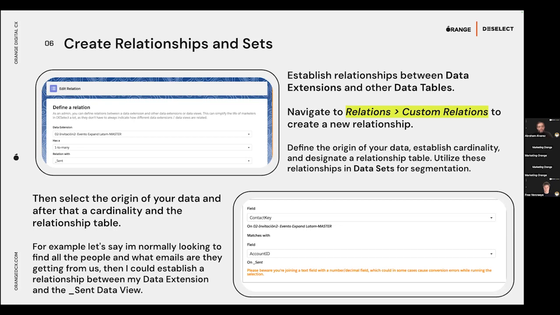Okay. Again, this is to create relationships, and it's not only with data views, it's with any data table, data extension, data views, list, wherever you want. It will show here, and you can relate it. You can select the fields that are going to be related. There can also be more than one relation. For example, subscriber key and campaign with another data table that also has a subscriber key and campaign. I can relate this.